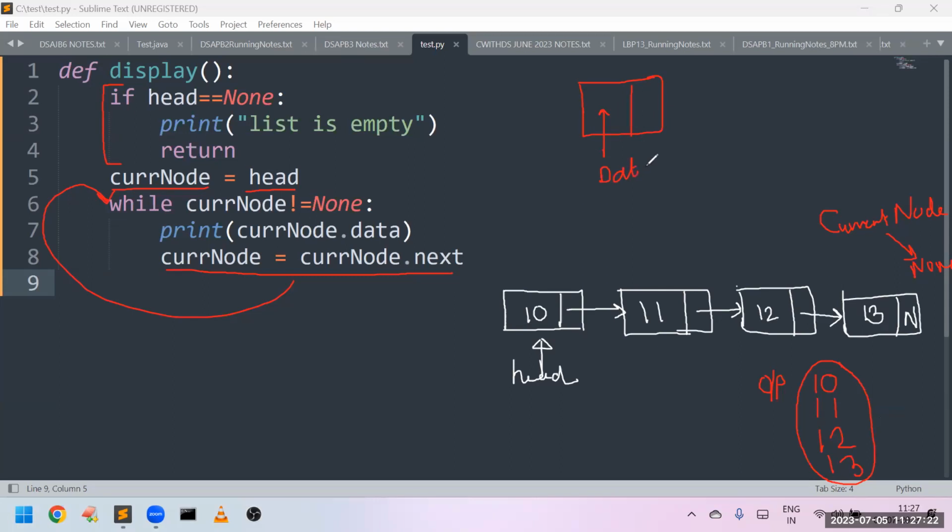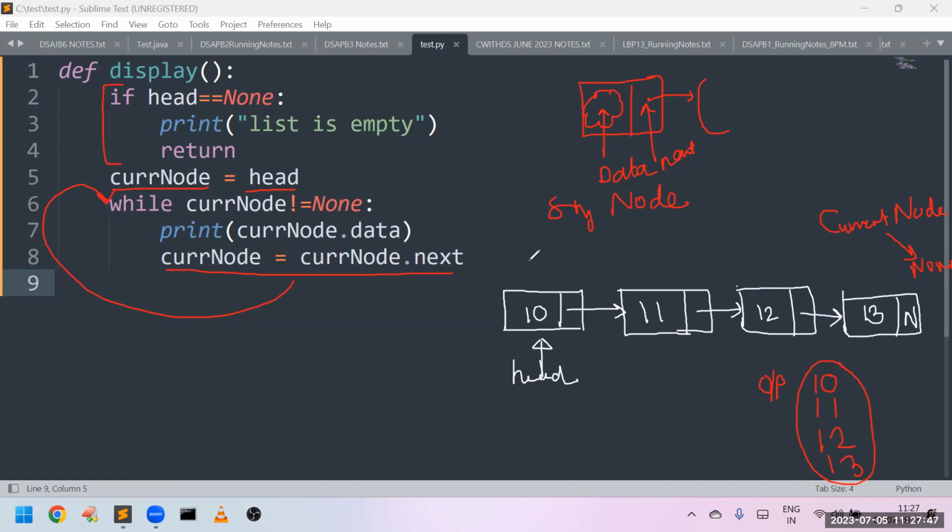It can be any data, integer or floating point or string, anything. The actual content. That means I can say it is an object. And one more field will be there. That field is always called next, which is going to point to the next reference. This reference is also of the same node type. So this is a single node. Like that it is a format, it is a class.